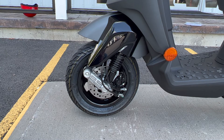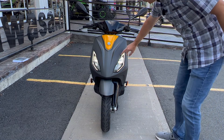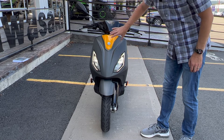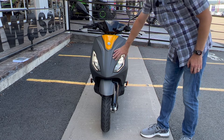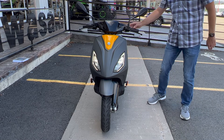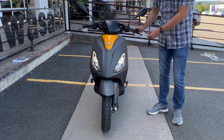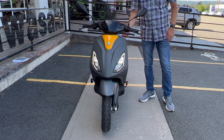Let's take a look at the lighting. LED lighting can be a little hard to film, but you can see daytime running lights running along here — looks really sharp in person. The headlight is positioned low on the body rather than on the handlebars, so it stays consistently in front of you even when you're turning the bars. Hitting the high-beam switch activates the brighter beam up top. The LED signal lights are bright instant-on, instant-off, which really draws attention — important on a smaller scooter.